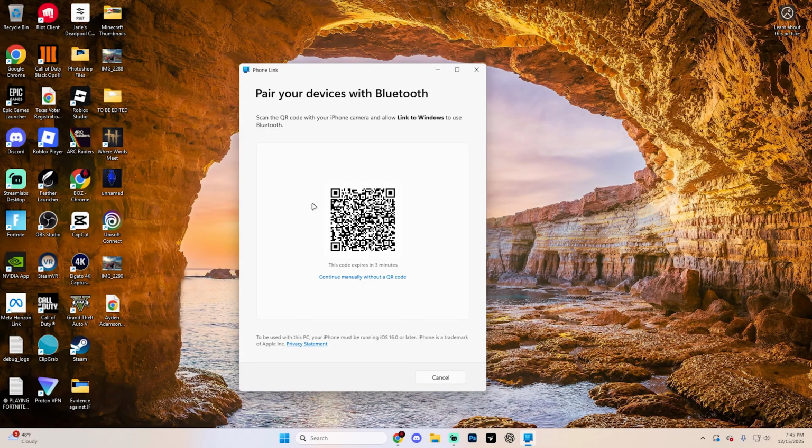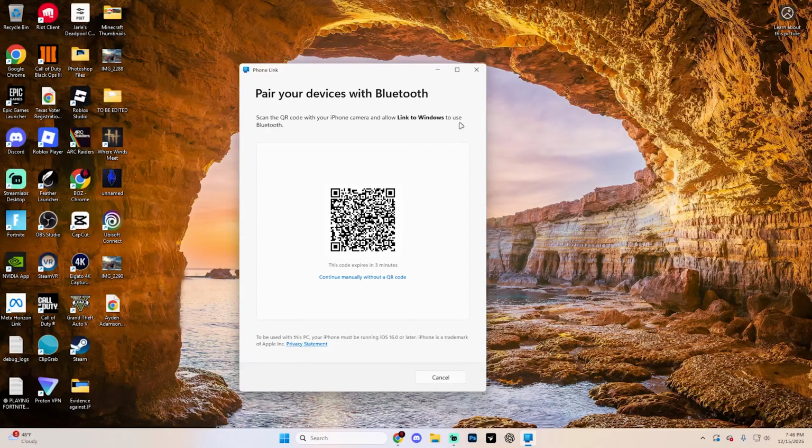From here, you're going to immediately have the option to pair your devices, and it's going to immediately load you into the app where you just need to go ahead and hit continue and then sign in with your Microsoft account. Now, you may need to have Bluetooth on, so keep that in mind. So open up your phone, go to Bluetooth, and you'll find your computer in that Bluetooth list. Tap the info icon and enable sync contacts, and finally turn on show message notifications. And when you go back onto the phone link on your PC, just press refresh up at the very top and it's going to apply the changes, and that is it.